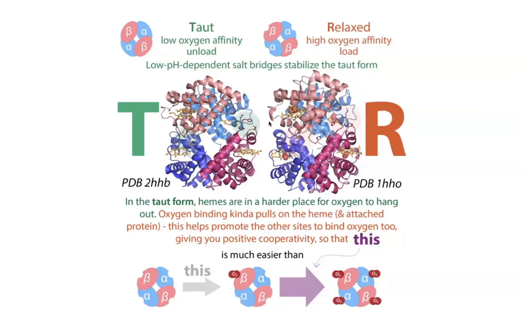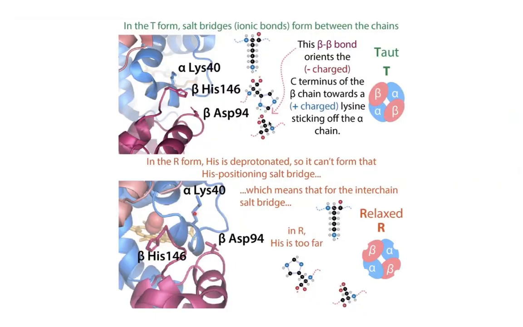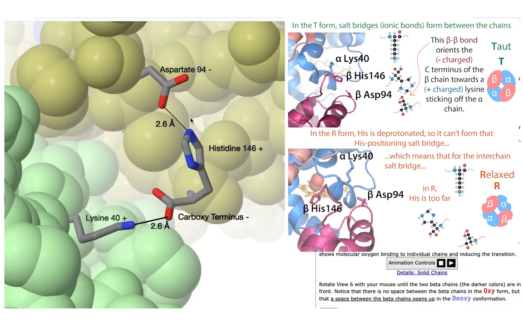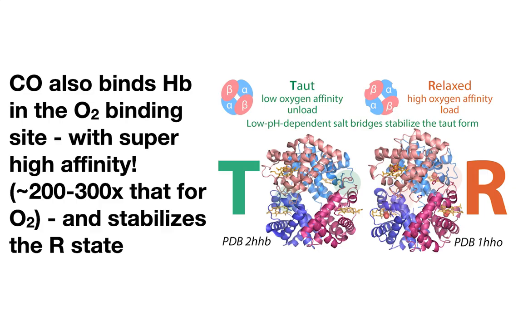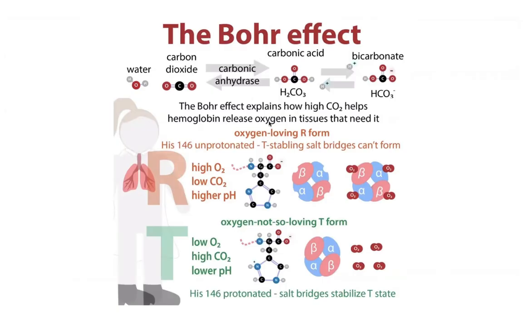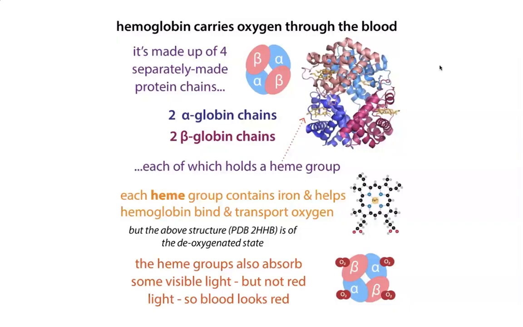And it happens because of changes that actually happen at the molecular level, with protonation offering up additional binding opportunities between the hemoglobin subunits. So really, really cool stuff. We'll talk about that. We'll talk about carbon monoxide, not so cool stuff, and things like that. So let's dive in.